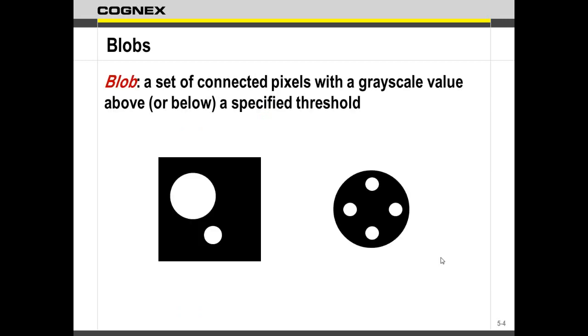All that a blob is, is a set of connected pixels that are above or below a certain threshold. So if I point up at that image up there and I say, look at the image on the left and tell me how many blobs there are, what would you say? Say 2, we say 3. Anyone else want to? 1. Did you know all 3 of those answers are technically right?